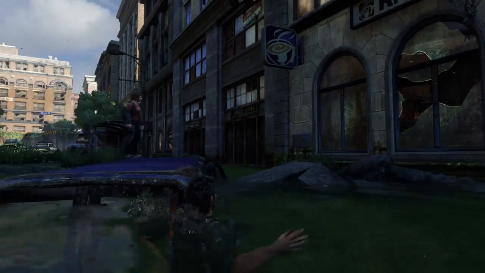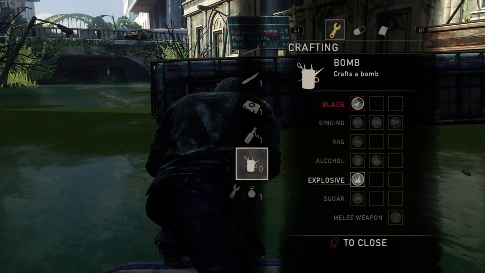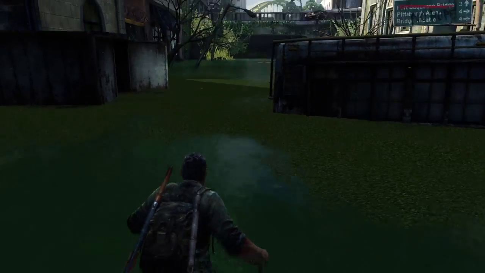It says I can craft something. Let me just check what I can craft. It's just a smoke bomb. I want to craft a normal bomb first. Okay. But anyways, let's continue where we left off.